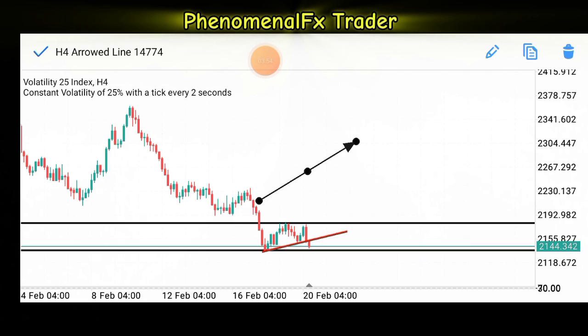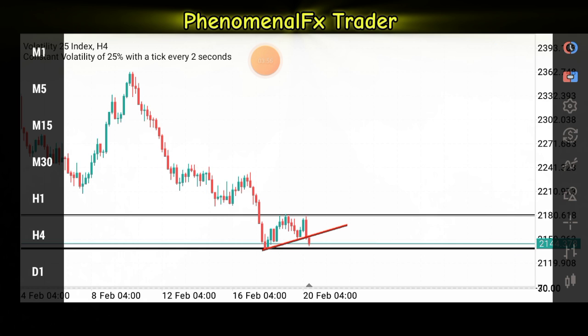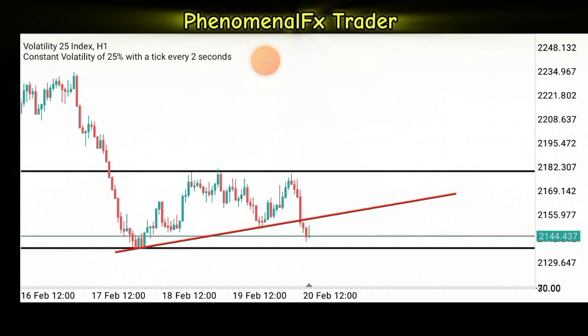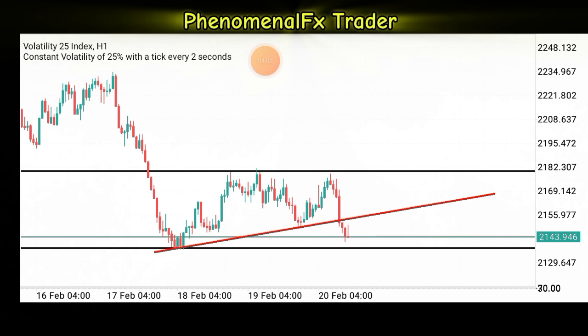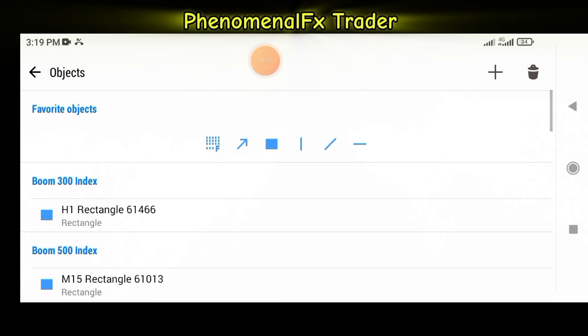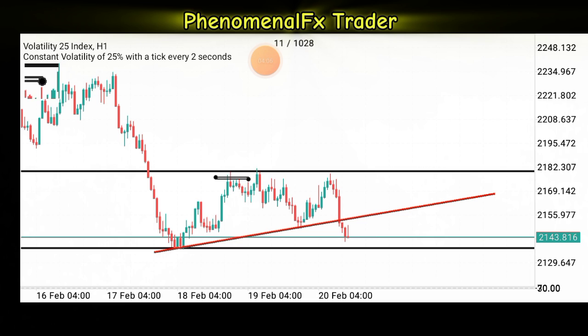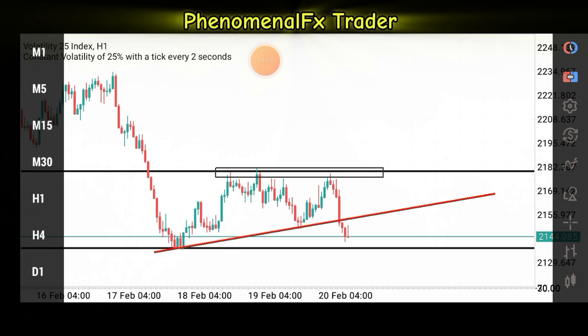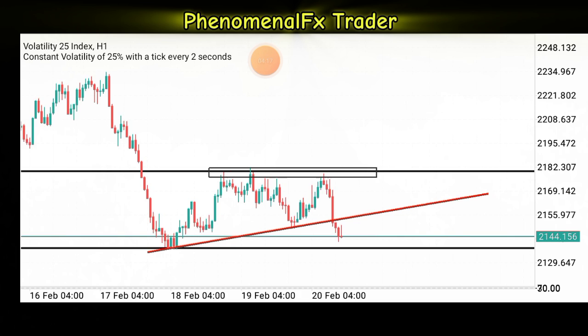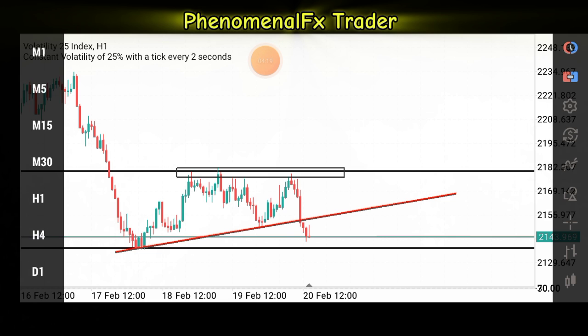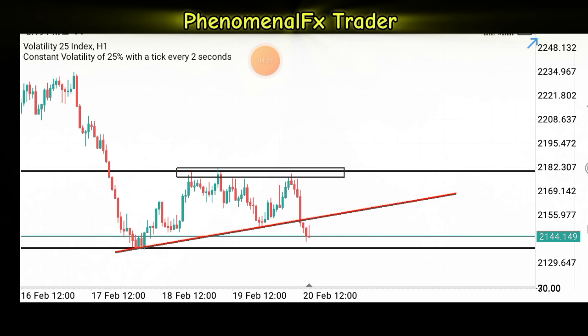Then it started creating higher highs and higher lows, which indicated the market will be selling to the downside. Then we go down to the 1 hourly time frame, and you will see that very clearly. The market bought back into this zone, this rejection zone. So on the market getting into this rejection zone, you can see based on this 1 hourly time frame the way the market bought till that zone.